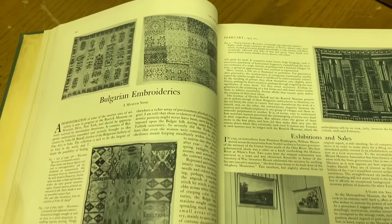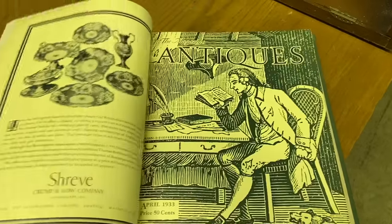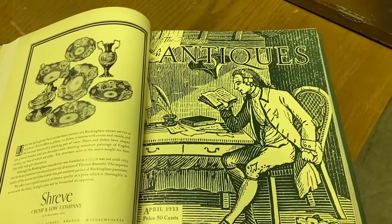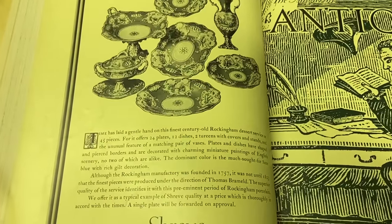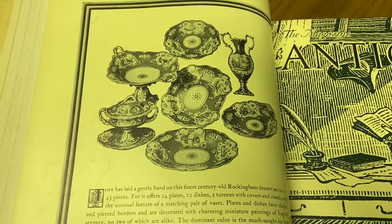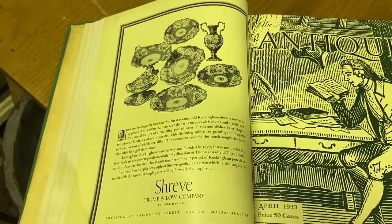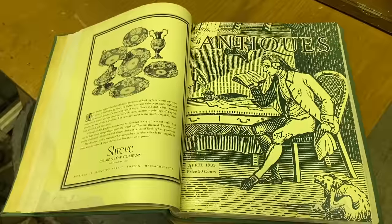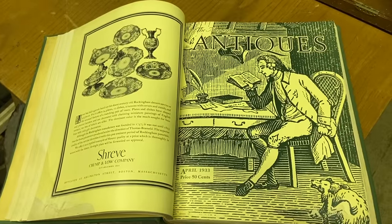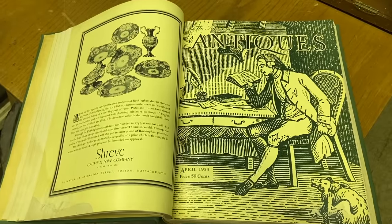But then embroideries from Bulgaria — these old reference books, I can't say enough about them. The prices may be different certainly since 1933 but look how much great information is in here that people really don't know anymore. They have this very nice set of Rockingham available at Shreve — Shreve actually had their own ceramics made but they also had an antiques department. That was true of a lot of the high-end department stores. Frederick and Nelson's in Seattle had an antiques department and a coin department on the upper floors even as they were selling new stuff everywhere else.